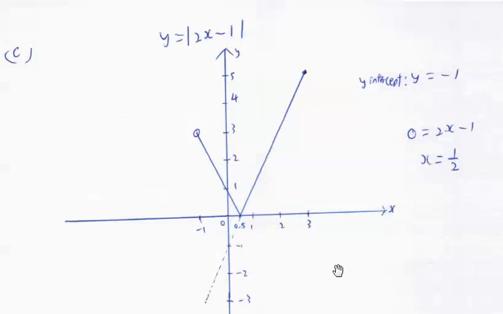For question C, again we first find the y and x intercepts, which would be negative 1 without the modulus sign, and x will be equal to half. But notice in this question, the range is inclusive of positive 3, however it's excluding negative 1. So when we draw our graph, at x equals negative 1 we draw it with an open circle, and when x equals positive 3, we do it with a full circle.